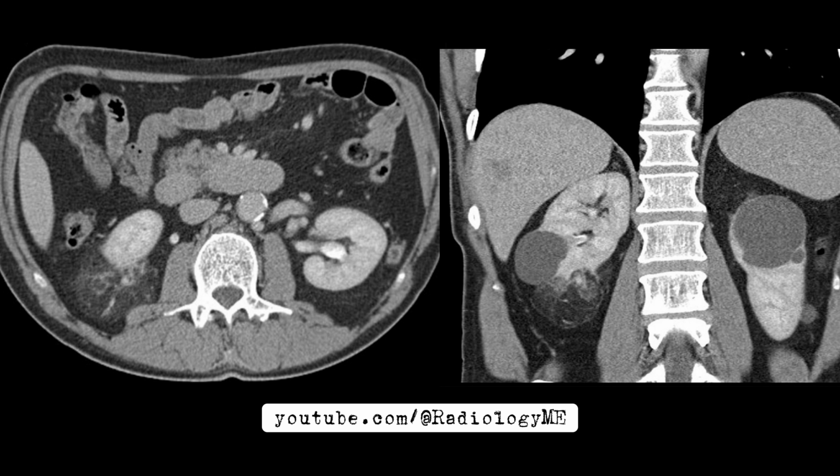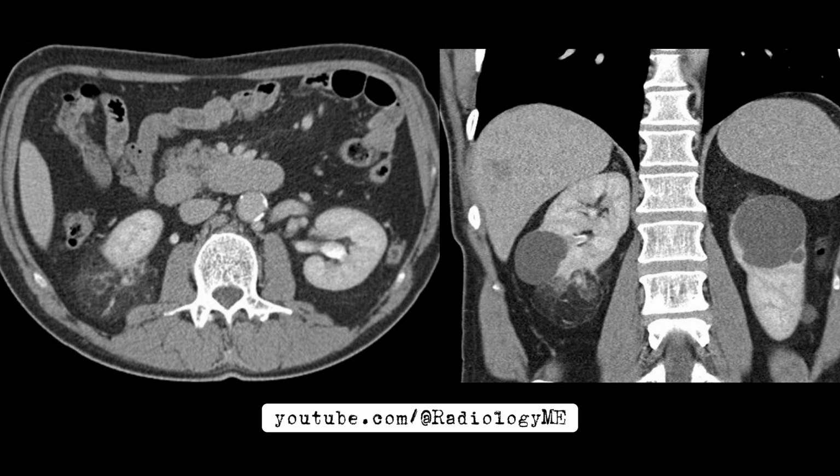Now, the patient underwent a contrast-enhanced CT scan of the abdomen, and there's a lot of important information to dissect from these images. So let's walk through the key findings. The most striking thing we see is a 5-centimeter lesion arising from the renal cortex in the lower pole of the right kidney. That's the focal point here. And right off the bat, this lesion has some really characteristic features.